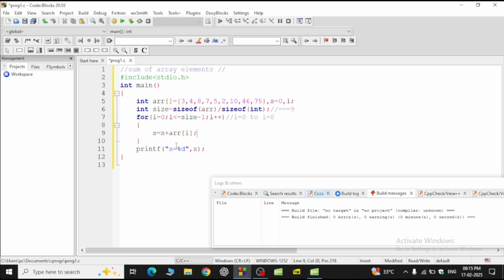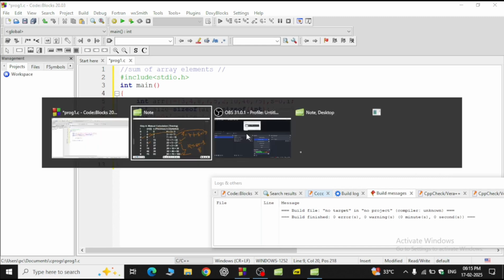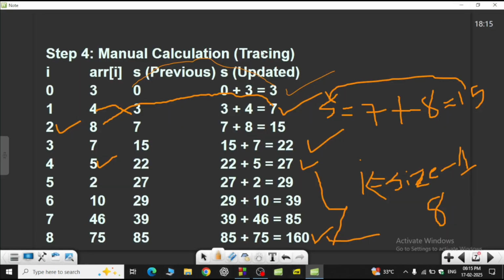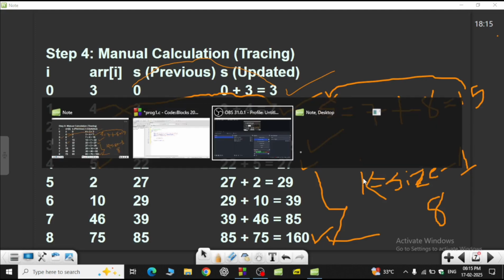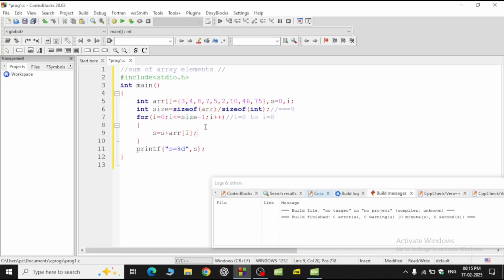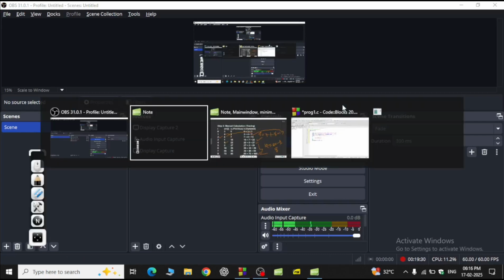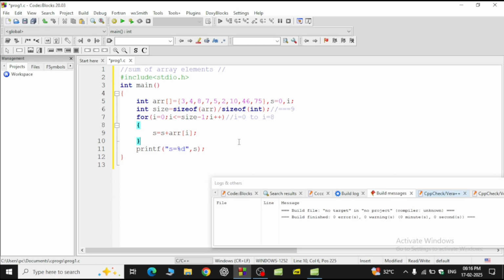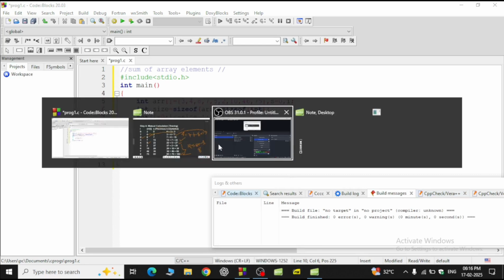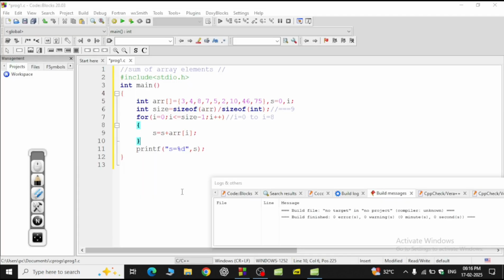Here we have got the s value as 160. We have traced it, and we got 160 as the final value.